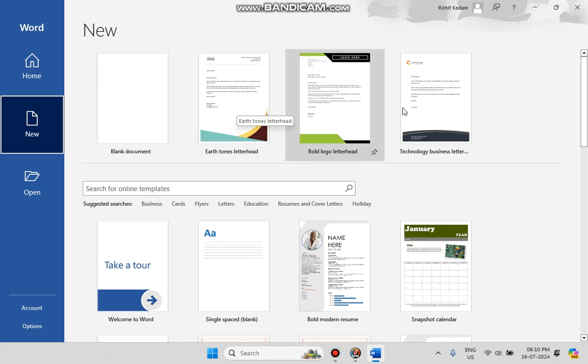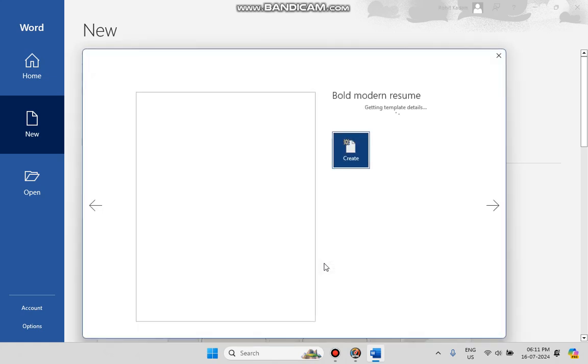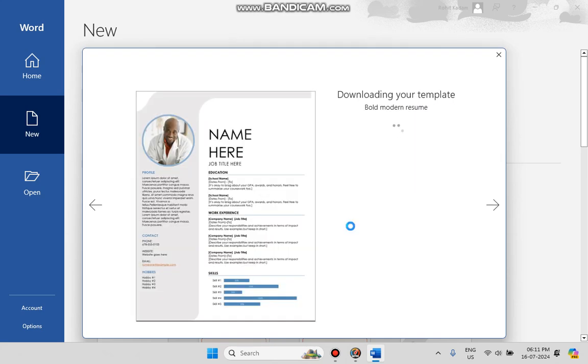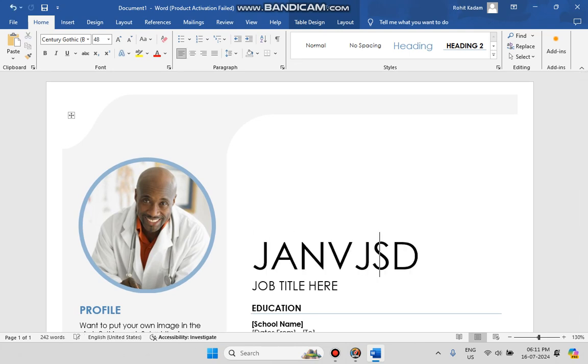Okay, suppose you can see I have the predefined templates. Even I can search over here for exactly the template I want, and they are giving a download option also. When you are going to New, you can see you have two types of templates. First is blank document, you need to create it from your own scratch, and the second one we have is predefined. Okay, means already existing one. Suppose I'm taking the existing one, or suppose I want to make a resume. See, there is already a resume they added. Just let me click over here and create it. It's taking time to download the template. See, everything is ready. I only need to go over here and make whatever changes I want.